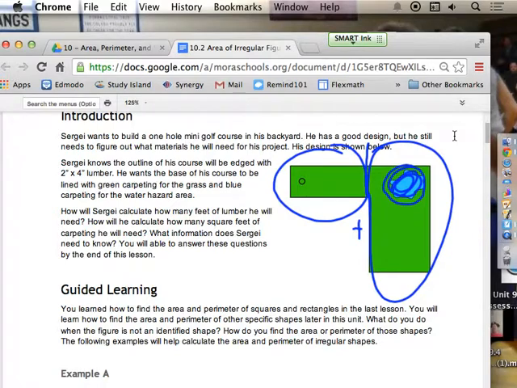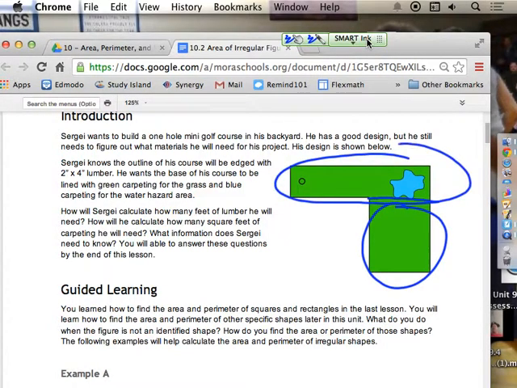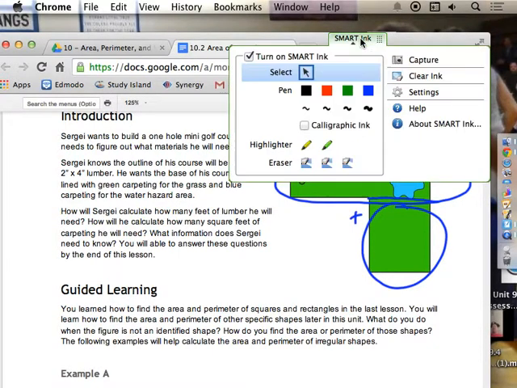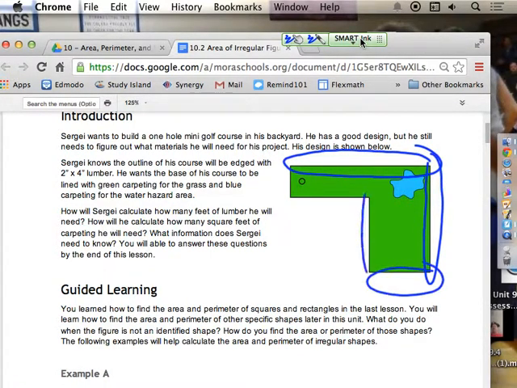There would have been another way to do this. You could have separated it like this and done about the same thing and added this plus this big long part. Either way would be okay. Whatever you think is the easiest math would be the way to go. And of course, for perimeter, we would just be adding the same old thing: side plus side plus side plus side plus side plus side. All the sides, all the way around, like you're having to put a fence around it.